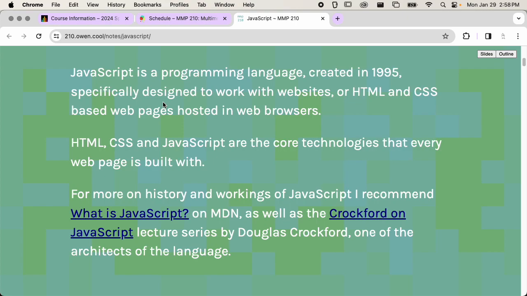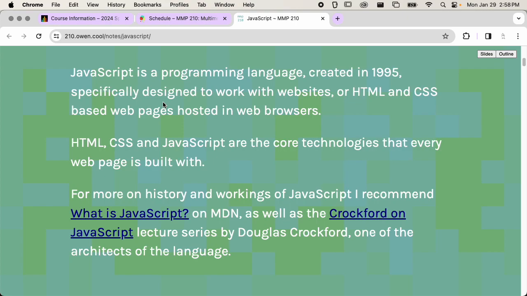And with HTML and CSS, which you definitely touched on a little bit in MMP 100, JavaScript is sort of the third main language that is used to make websites. HTML, as you probably remember, is used to make the content of a website. CSS is used to make the style of a website, the fonts and colors. And then JavaScript is what makes the website do stuff besides just show content. JavaScript is how we fill out forms, how we post on blogs, how we animate, how we make games, how we do anything that involves interaction beyond just loading the page from the beginning.